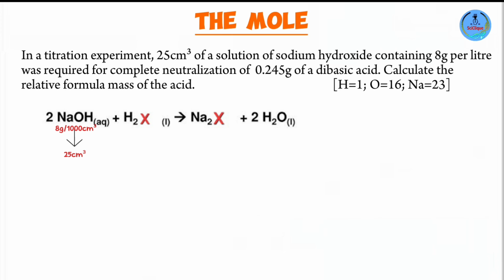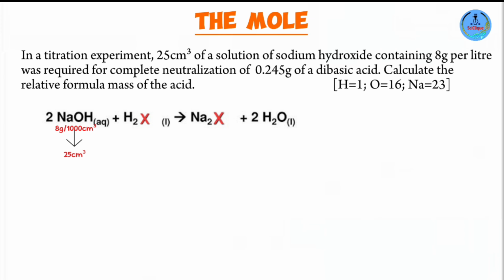So if you're going to form a new compound, sodium X, the sodium is going to have its valency of 1 as usual, and the X is going to have a valency of 2. When these interchange, where does the 2 go? To sodium. So that is why we end up having this formula.